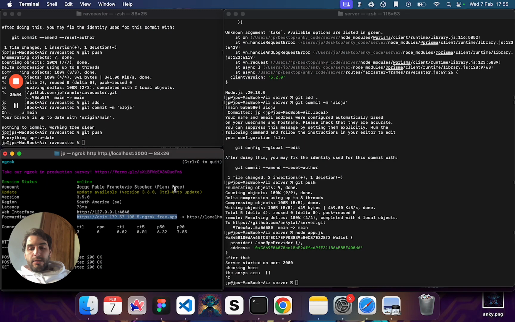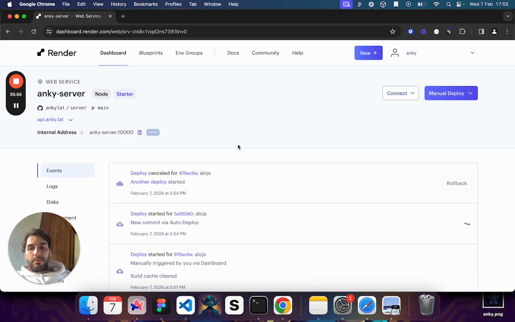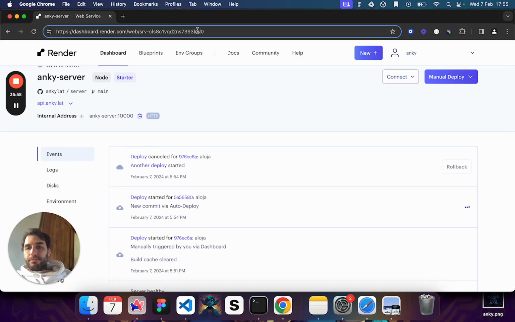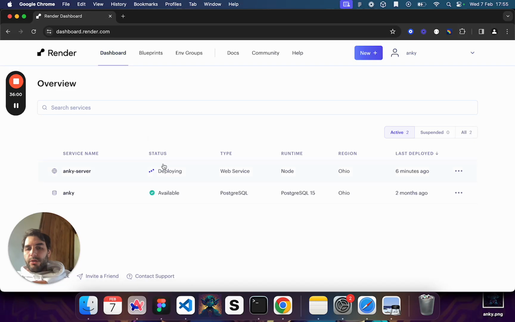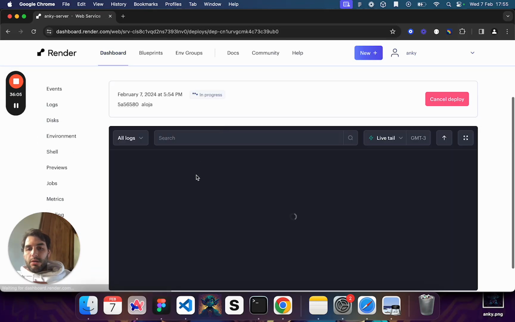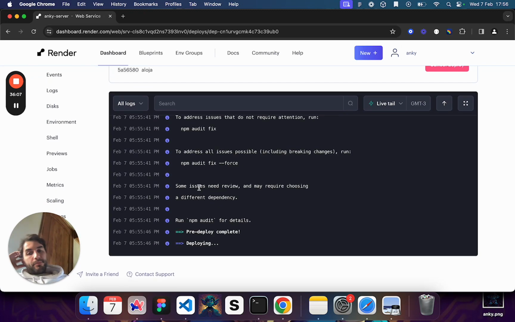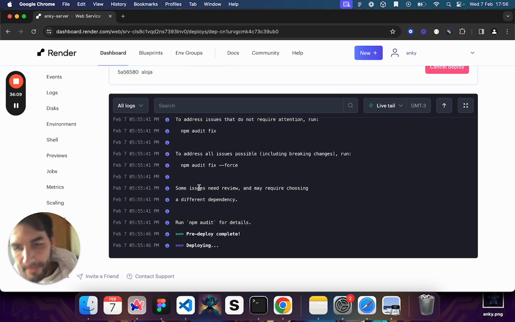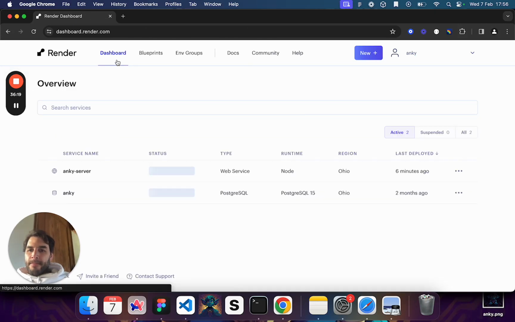And with that, we should be ready with the new deploy. I want to see my dashboard. This is deploying. Another deploy started. Come on! This is why I shipped it to production before testing it locally, because I hate waiting for it to go to production. But it's deploying.